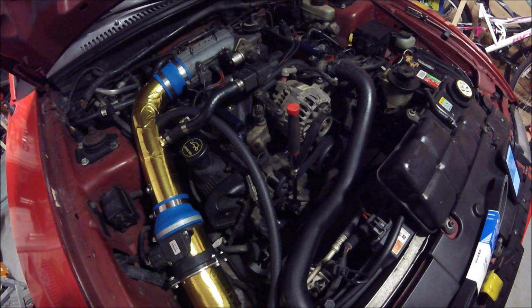My light blew out on me, my light bulb, so I had to put a new one in. It's not as strong, so I hope it's okay.